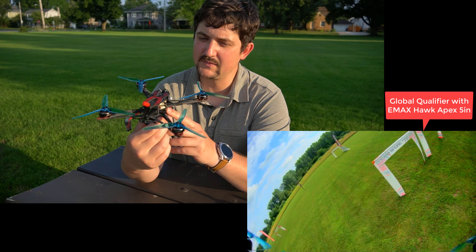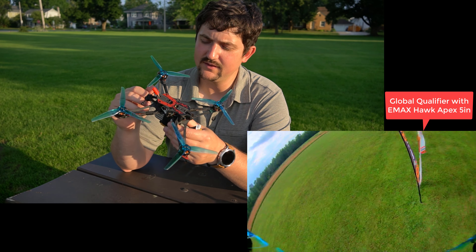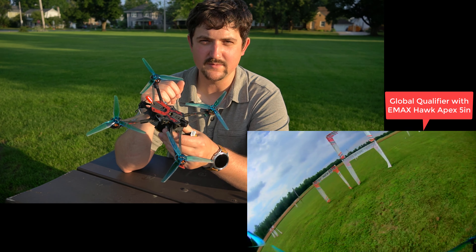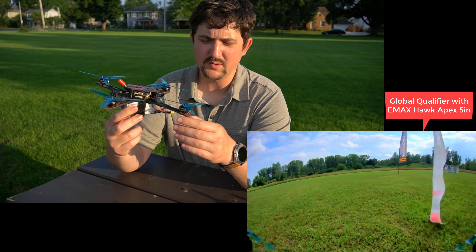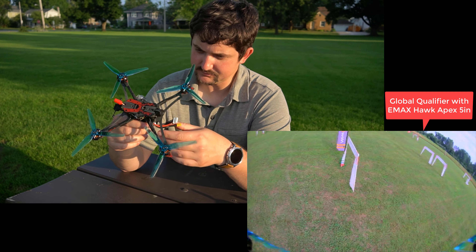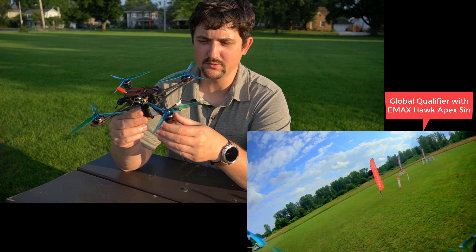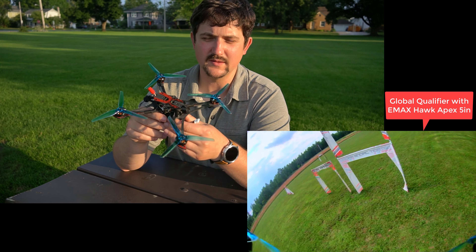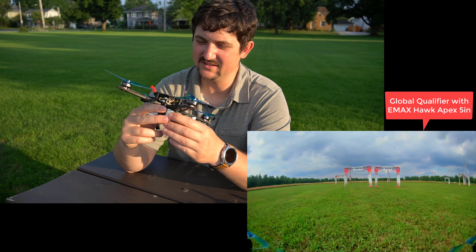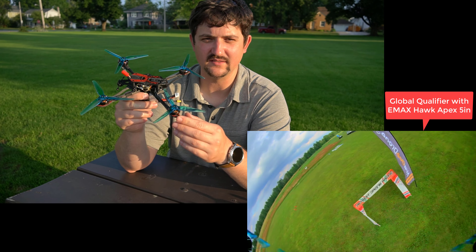This thing is fun. I remember when I got into drone racing back in 2018. I asked the guys what I should do to build my first 5-inch racing drone, and unquestionably everyone said go grab the Hawk 5 — you can't build a better drone yourself for that price. So that's what I did, and that got me into 5-inch drone racing. I have to thank EMAX for that to this day, because it really started a lifelong hobby. So this is sort of like the successor to that for me.